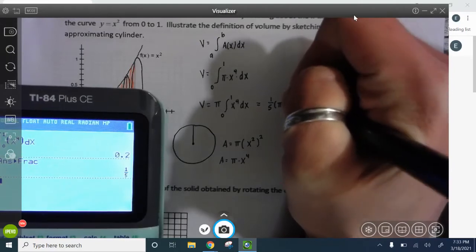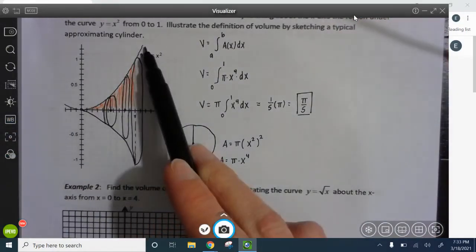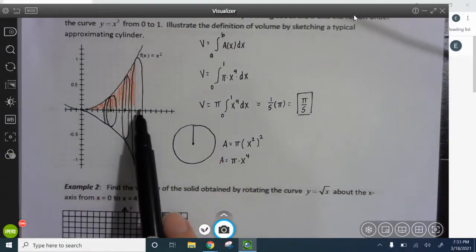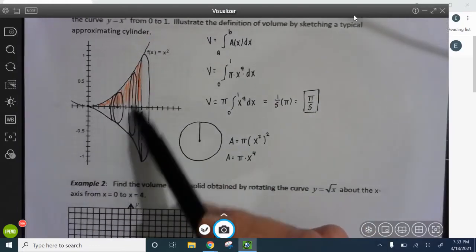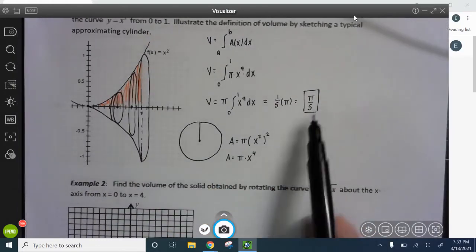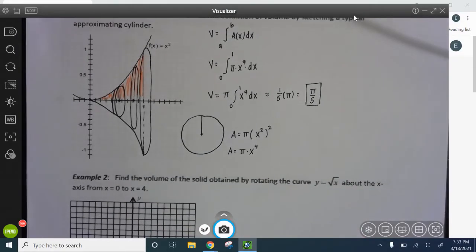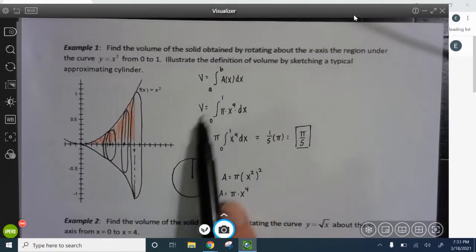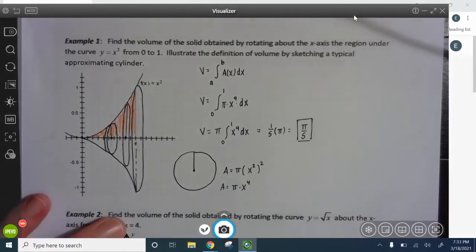So that actually means that the volume of this solid, if we were to take this x squared curve and rotate it about the x-axis over the x value of 0 to the x value of 1, is actually going to be pi over 5. So let's take a look at a couple more examples, and you'll see that this pattern holds for the next couple of examples with the x-axis as well as ones for the y-axis.